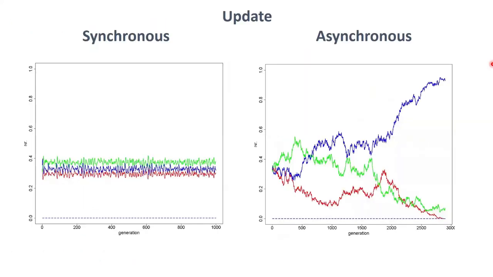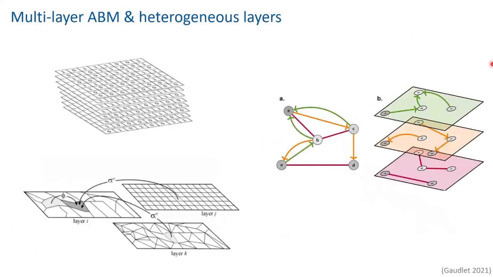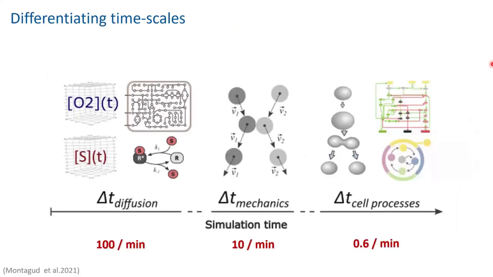The update can be synchronous or asynchronous, and depending on the question you ask, it can bring you very different results. In a synchronous update, you update every single cell at the same time step. In an asynchronous update, you make your updates in random order on the grid. And besides one layer of agents, you can have several layers defining different types of interactions and different aspects of them, for example.